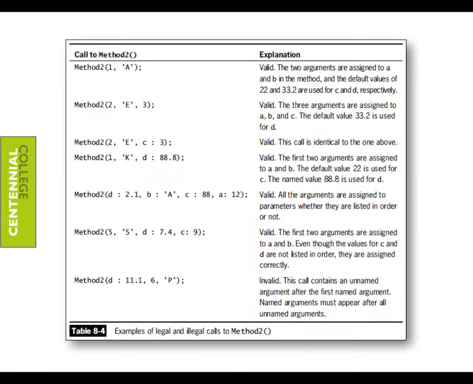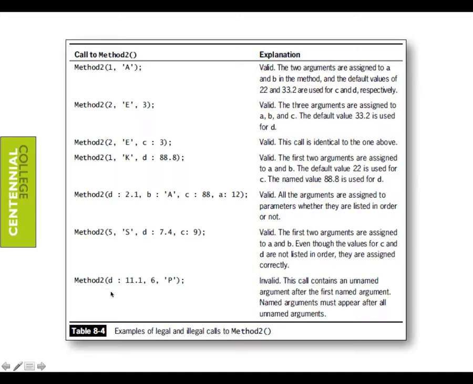You have to use named parameters. And the way we name the parameters is using the name of the parameter, C or A or whatever, followed by a colon, followed by its value. So this is valid because we're naming all the parameters, and we don't have to name them in the right order. We can name them in any order we want, right? But you can't mix this with this. This all has to be in the right order because not all of them are named. So this is assuming A, this is assuming B, this is okay, and then D and C could be in the other order because it doesn't matter, you're naming them.